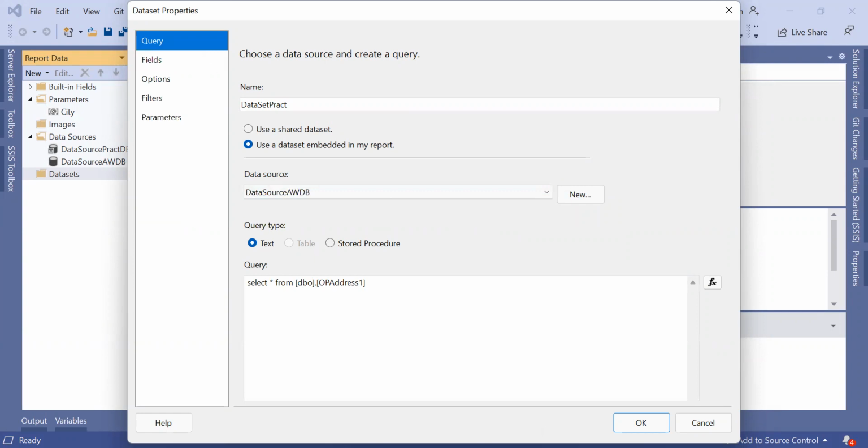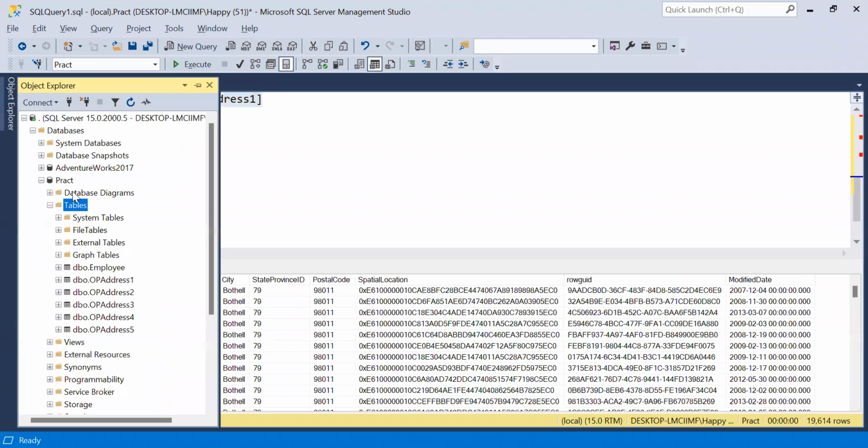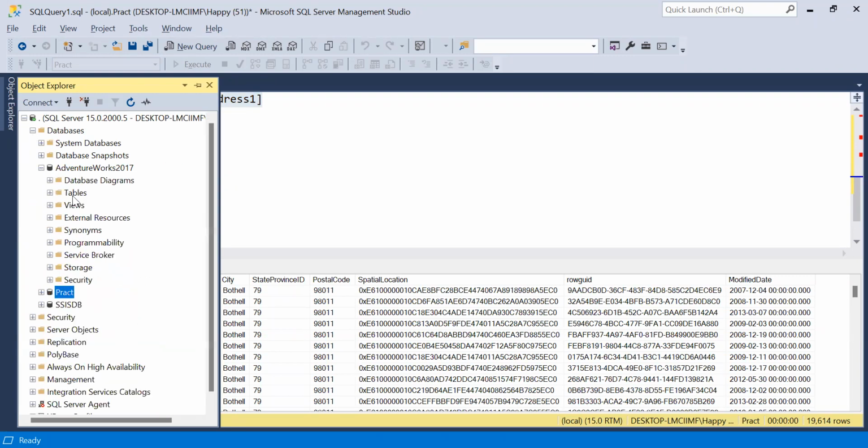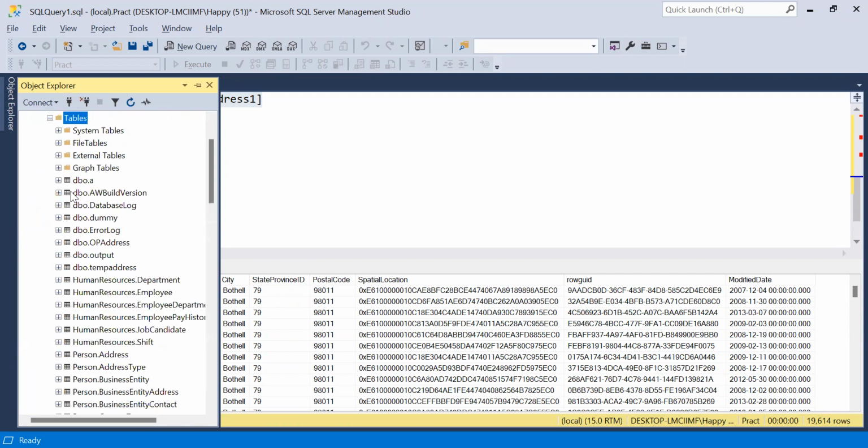And in the AdventureWorks again, I'd like to see some database table. So we have something called person.address, I guess.